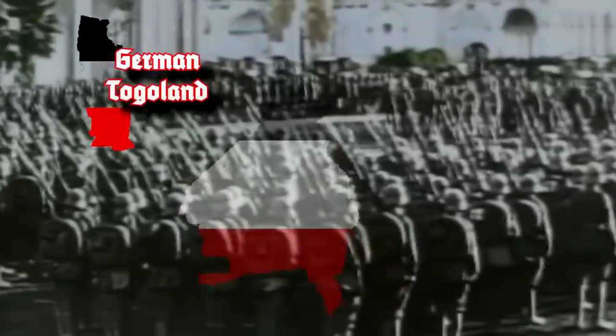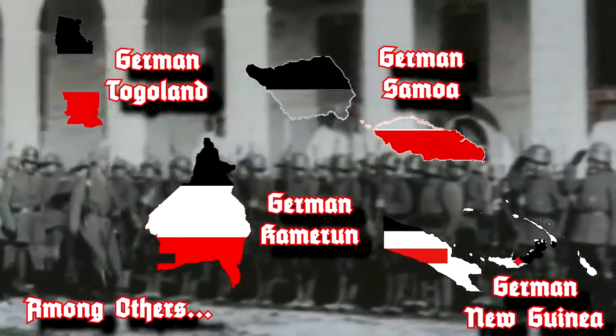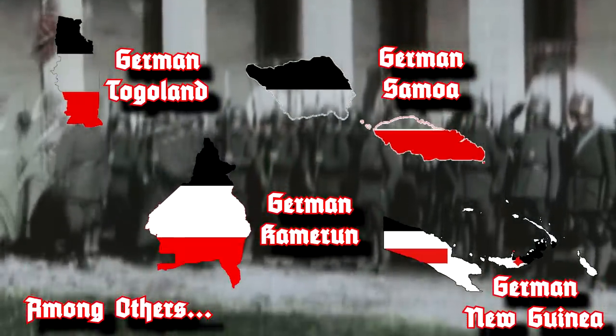But believe it or not, there were even more men in the German military caught in strange parts of the world, unable to receive any material or support from the homeland, stuck having to fight their way out of bad situations as World War I broke out. Even though there were pre-war treaties that were supposed to keep the colonies out of fighting if a European war broke out, those were thrown away in about five minutes and all the German colonies found themselves under attack.